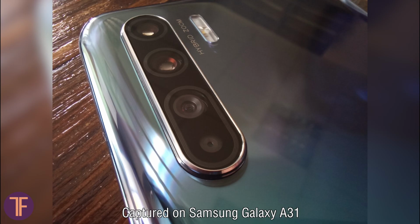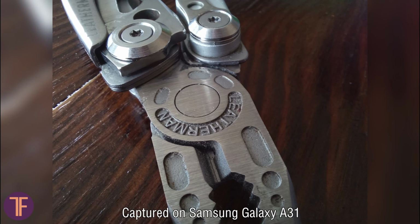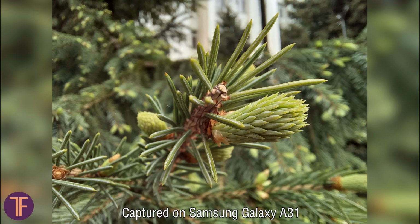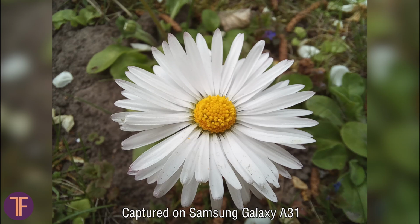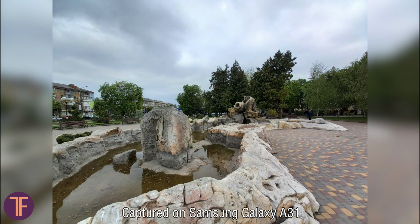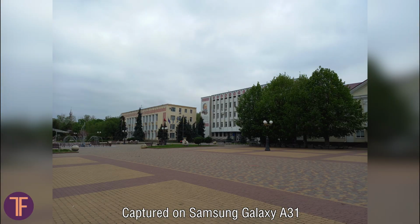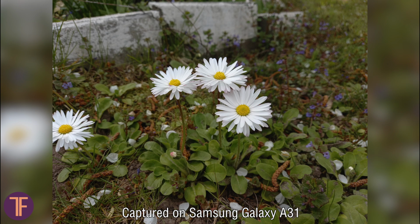The macro unit is not particularly useful, it has fixed focus, so you have to physically move the phone in space to get a crisp shot, and in general the scope of this camera is almost limited to shooting a bill or a flower. The ultra-wide one, although it sees noticeably more space in front, shoots at infinity, as in good old times. In my humble opinion, it is useful only when it's not possible to move a few steps back.